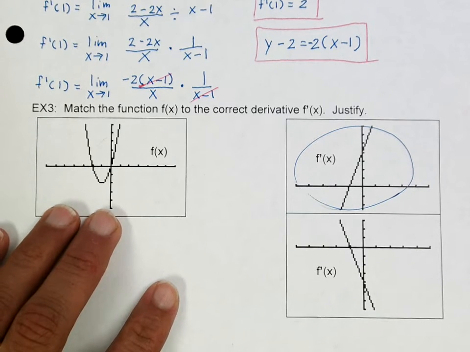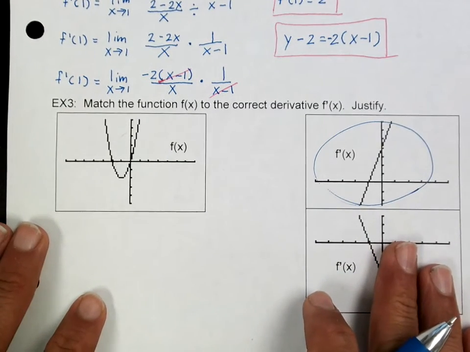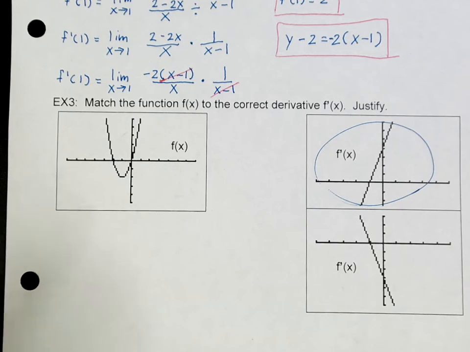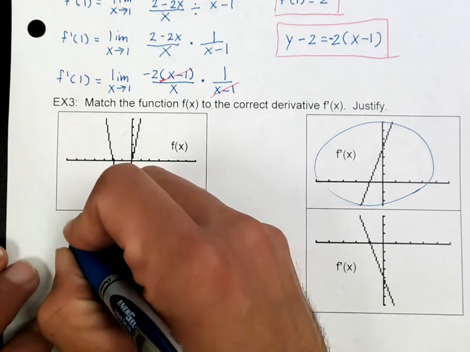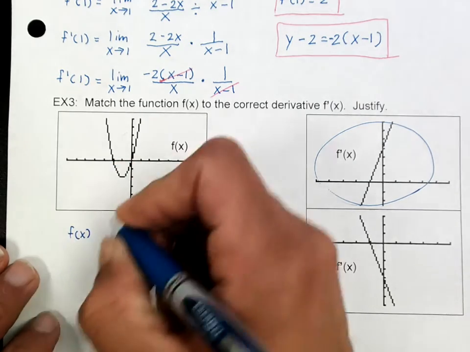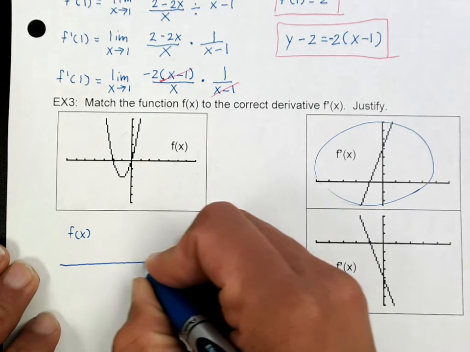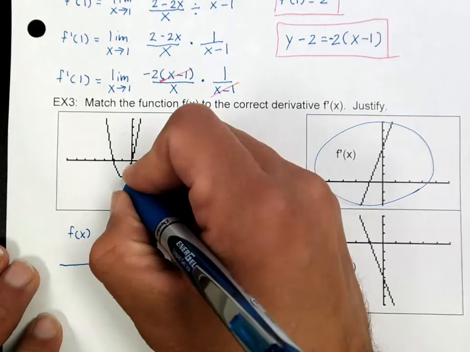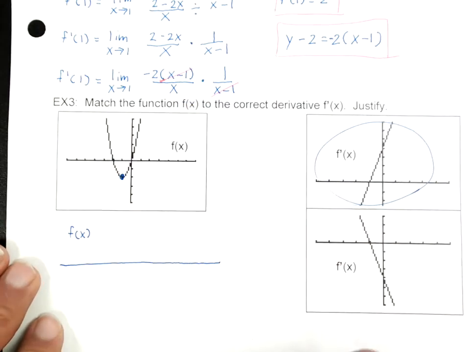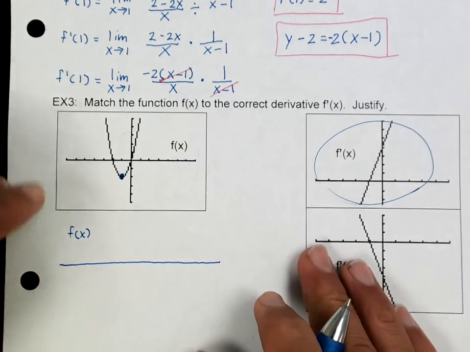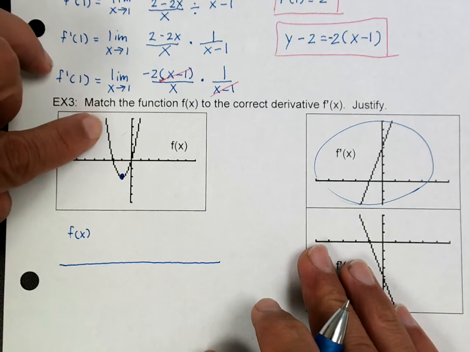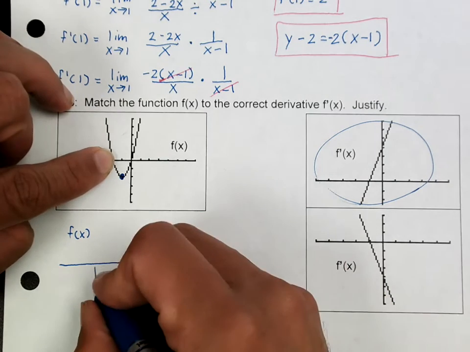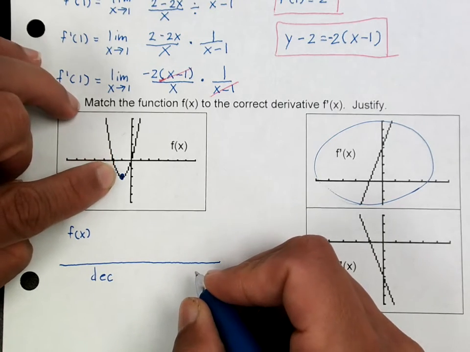All right, now I'm going to do something here real fast, just because this is not too difficult, but once you go to the back, it gets more difficult. So I want to make sure you know what I'm doing here. Sometimes when we have a graph that's difficult to figure out, I'm going to do some sign analysis. What I'm going to try to figure out, this is a very important point, is where the slope is 0. So notice that this function is decreasing all the way until I get to that point.